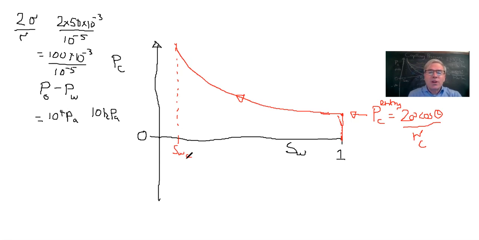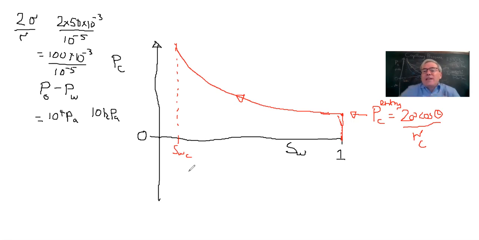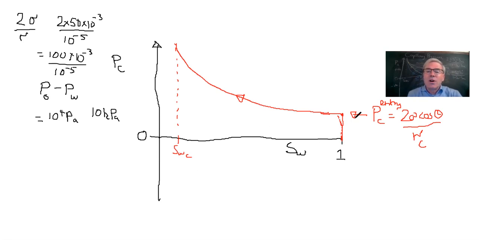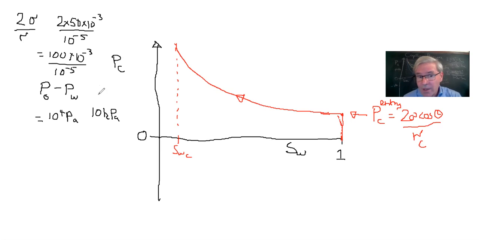Eventually you reach what's called the connate or irreducible water saturation. You can't normally remove every last drop of water — it would take infinite pressure to squeeze water into the corners, and often the water in the corners isn't connected through the system. For carbonates with millidarcy permeability and pore sizes around a micron or sub-micron, the capillary pressure can be much larger. But for sandstones, it's typically less than atmospheric pressure, which is about 100 kilopascals.